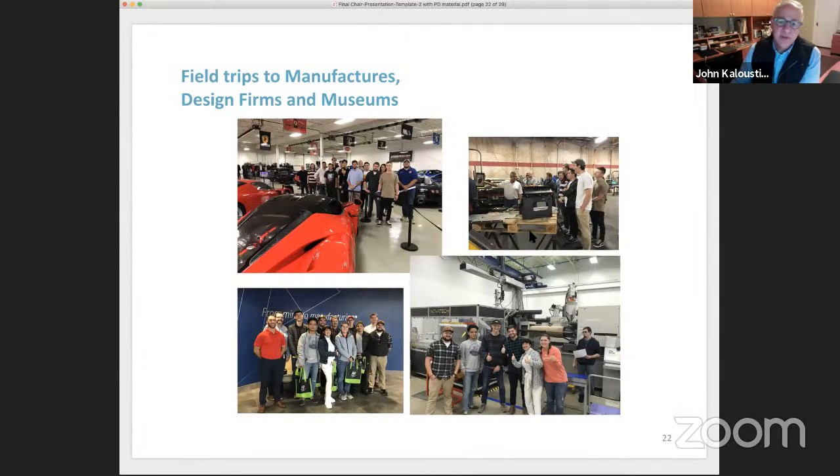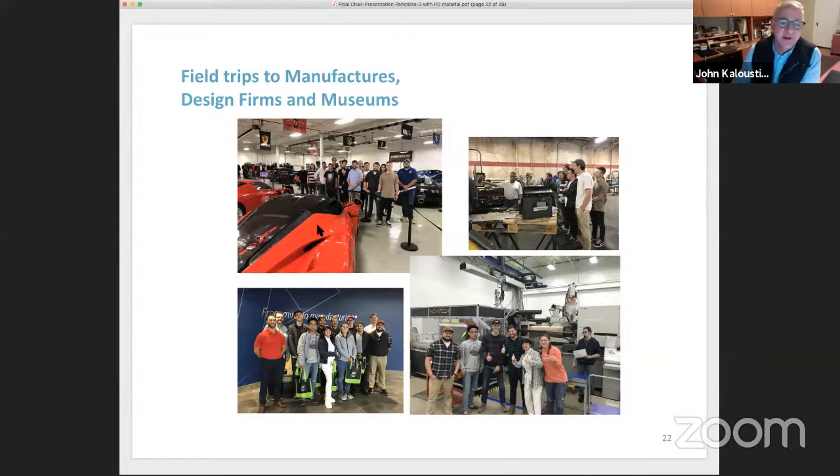These are like stamping plants, injection molding. This, we actually get to go out and see the Langenfelter collection. Looks like a Langenfelter Ferrari. Yeah, he has one of the most beautiful collections of cars in the world. He has several warehouses full of exotic cars.